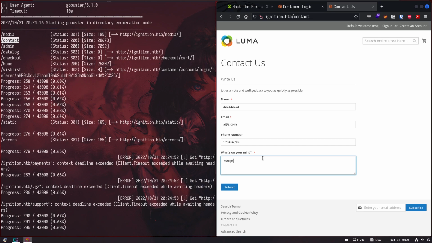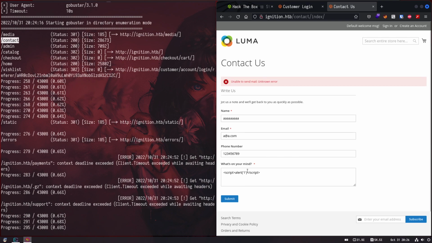XSS. So how is it again? Script alert one, close the tag. Nope. That doesn't look like it's vulnerable. Unable to send. Yep, so nothing there.